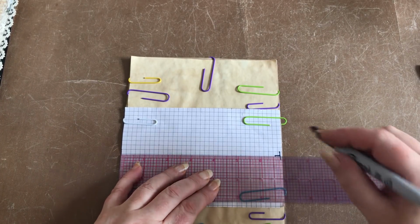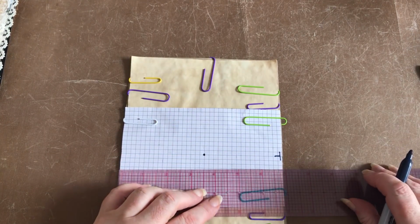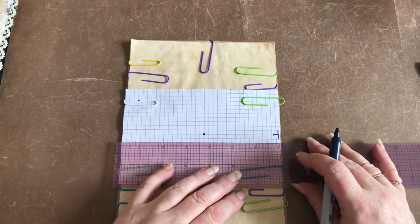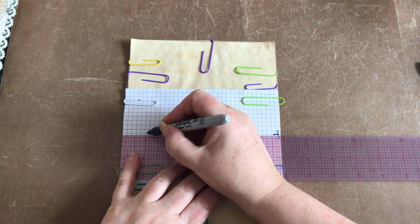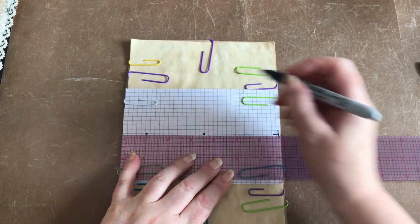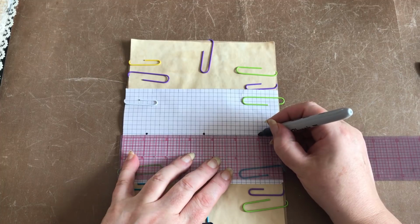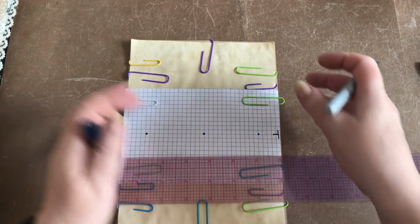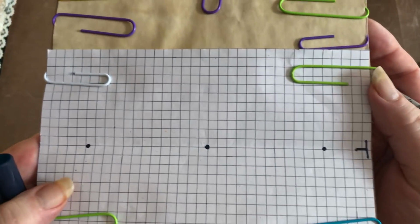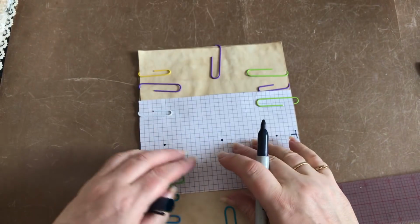So 3.5, which is there. I'll show you this closer in a moment. And then I'm going to measure 1 inch in and mark it on the graph paper, and 1 inch in from here and mark it on the graph paper. And then I need to find the halfway point. Show you up close. So I need to find the halfway point here and here.